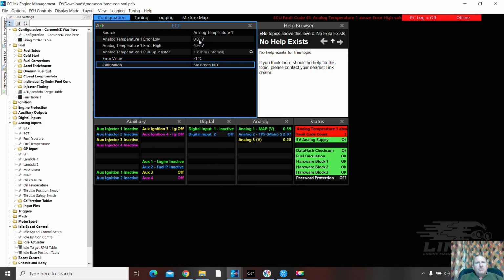And 0.05, I often find once I've got them calibrated and set up, that could be moved up a little bit higher. But the other one, 4.95. And those, if the sensor's unplugged, for example, it will throw a fault code. If it's slow, if it's reading 20 degrees when it's meant to be 40 degrees, that won't bring up a fault code. So we need to understand how these fault codes are set as well. But that's cool. So that's that one.